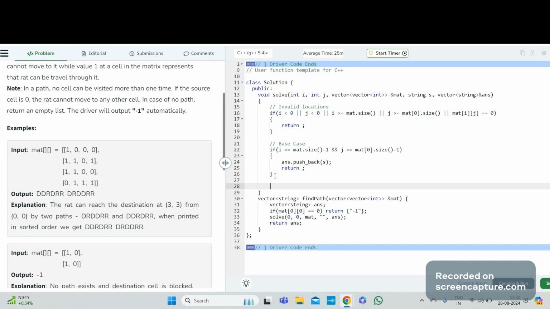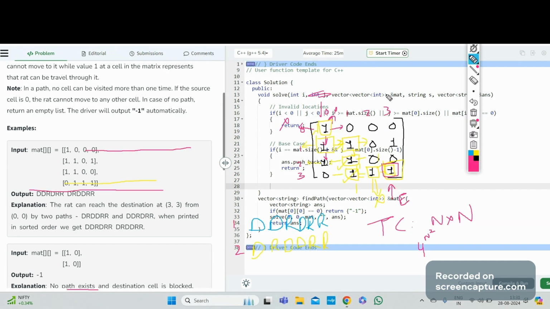But before going in all four directions, if you see this matrix, when you were at this point, you mark it as visited, then you come to this point, you mark it as visited, then you come to this point, you mark it as visited. Now let's suppose this is the only end and you reach here. So when you have made all four calls for this, you have to unmark this also. You have to then unmark this also, and this also, so that these paths can also be visited by some other cells.